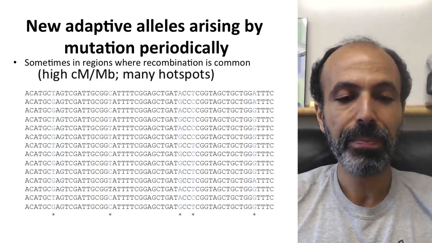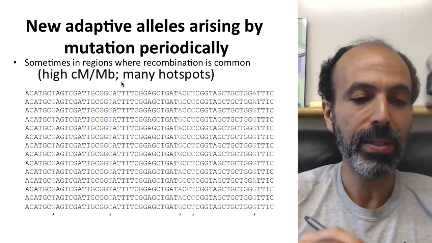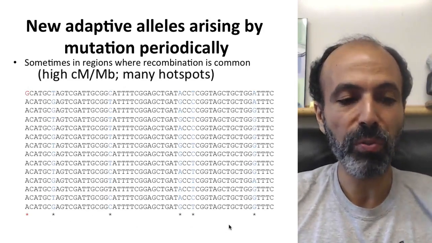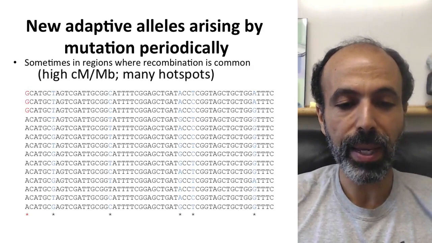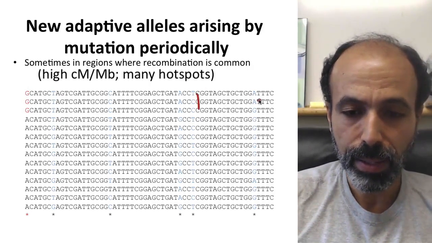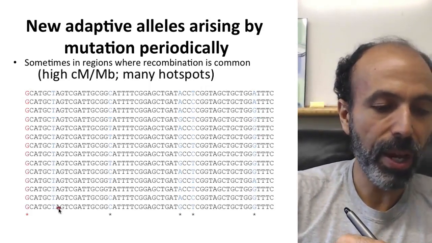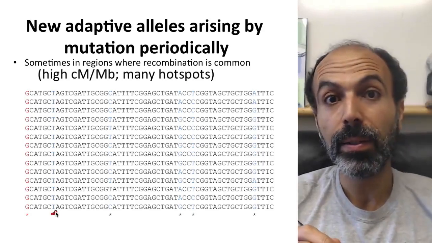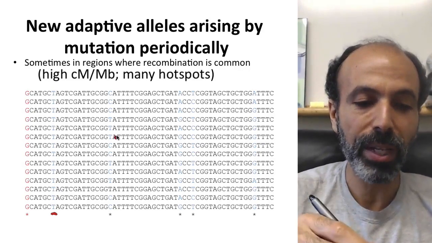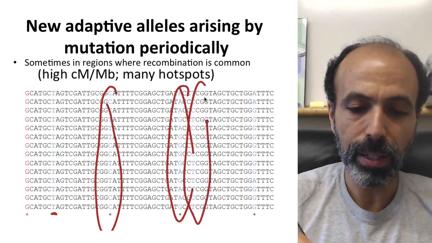Now let's try this again in a region where recombination is very common, where you might have high centimorgans per megabase. Well, here's that adaptive variant again. We still have 5 other variable sites with neutral variation. Well, as it spreads in this case, you see we've already had some recombination out near the ends, right? Well, as it continues to spread, we've lost variation very close to the selected site, right? That maybe there was no recombination between these two, but on average, since there's a lot of recombination, you retained variation out here, you retained it here, here, and here.